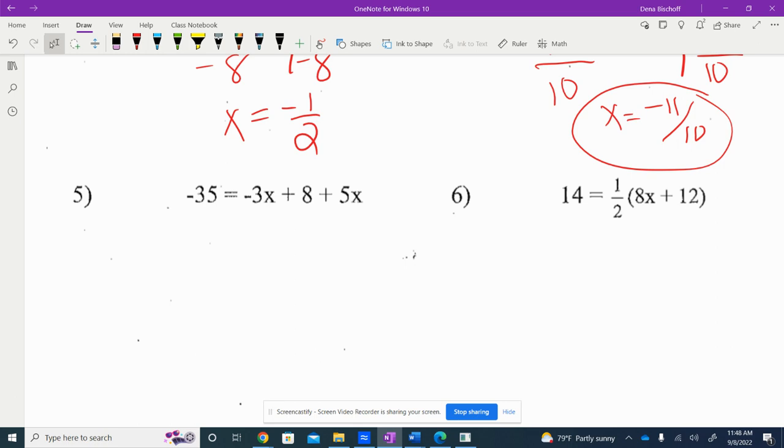Oh, that's fine. So negative 35 equals 2x plus 8. That is correct. When you combine like terms, you got that right. So move the 8 away. Move the 8 to the other side. A little weird. Yeah, move it over there. How are you going to do that? I don't remember. What's the opposite of plus 8? You do know. That's it. Good job.